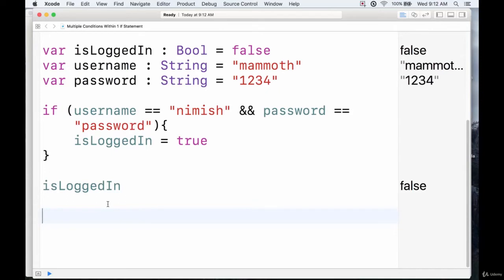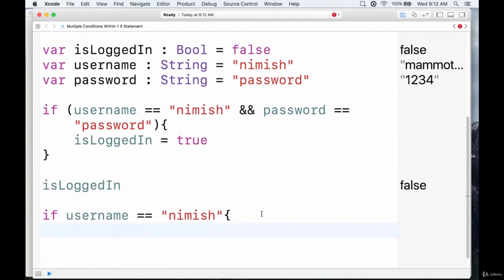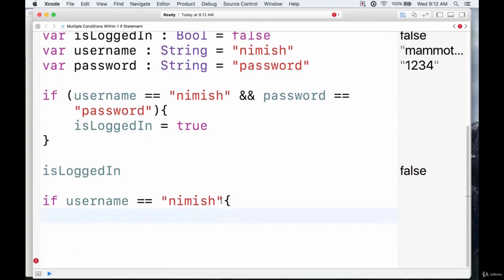So let's write up the same condition, but using the nested if statements. So if username equals Nimish, and I'm just going to change this back to the original values. So Nimish, and then this was password, our highly secure password. So if that's true, then we're going to execute this code. Oh, I wonder why it didn't include the other bracket there.